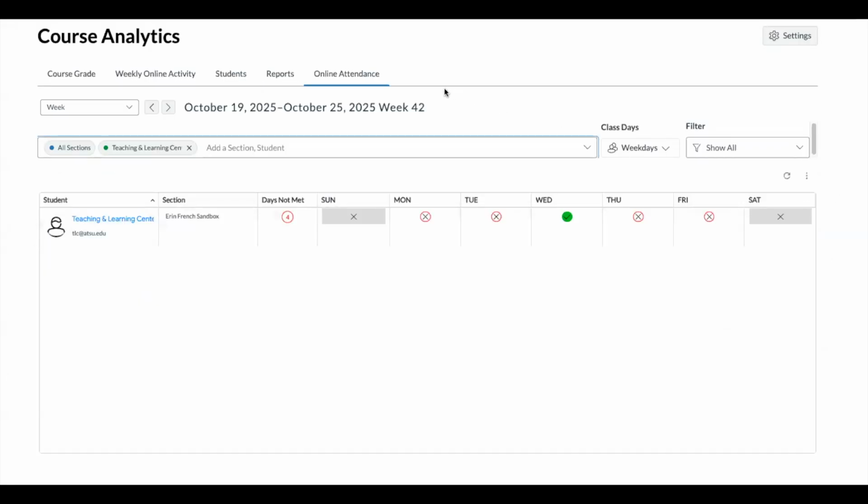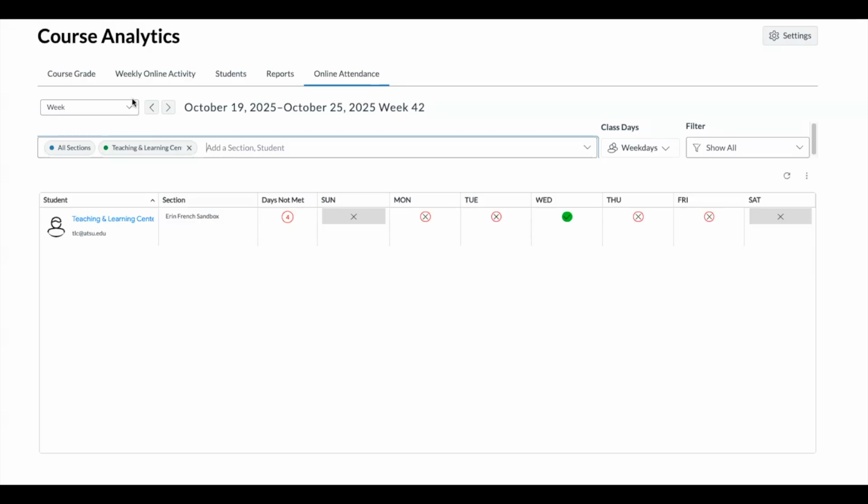The last tab in Course Analytics is online attendance. Canvas defines online attendance through institutional-specific engagement criteria with a course, like viewing a page, posting on the discussion board, submitting an assignment, or taking a quiz. If a student has met the requirements, then they will be marked as present on that day in the online attendance report. Online attendance can help you see weekly patterns more than the student's report that shows you only when their last participation was in your course.